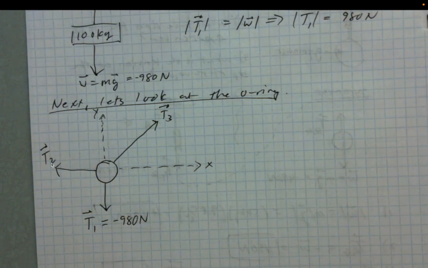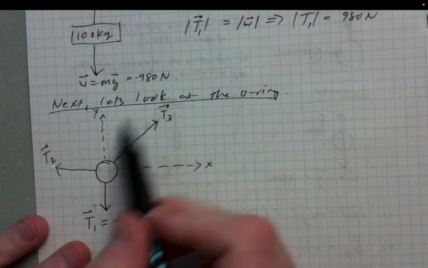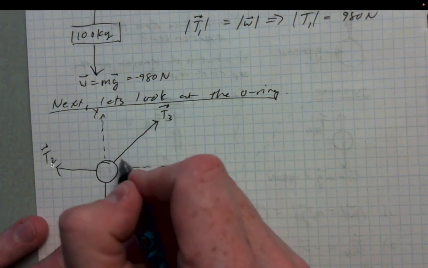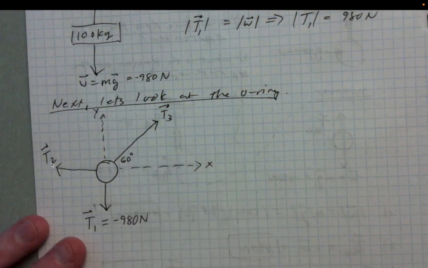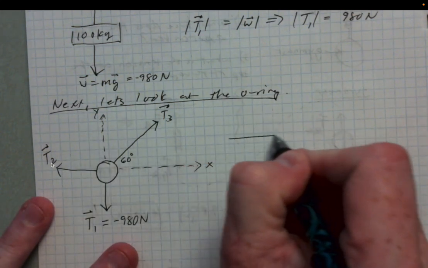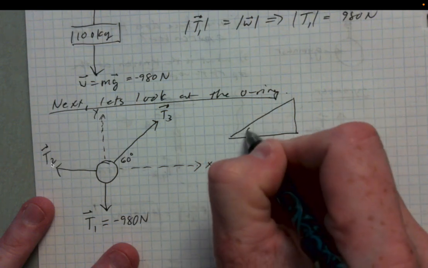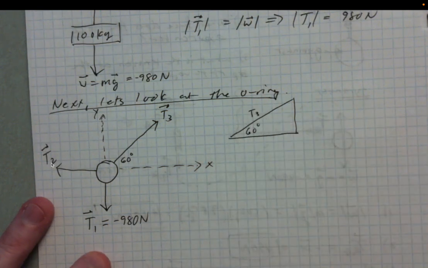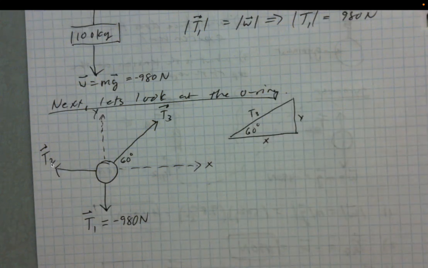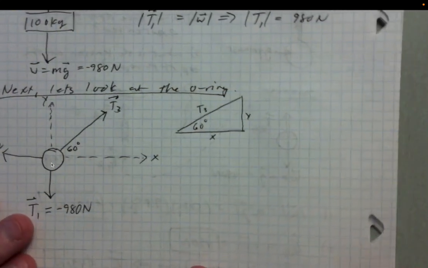And so to solve equilibrium problems like this, we need to know the x and y components of all the forces. So basically, we need to break down this tension 3. Now we know that it makes a 60-degree angle with the ceiling, and so the implication is that this would be a 60-degree angle as well. Okay, and you can just think about the geometry of that, and it's pretty straightforward. And so we can think through what a triangle would look like. So if you got 60 degrees here, and this is T3, and we'll just say this is X and this is Y. And this is an exercise that you'll get very good at if you do homework problems.